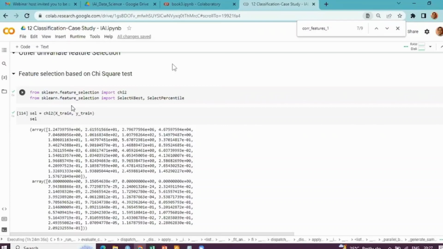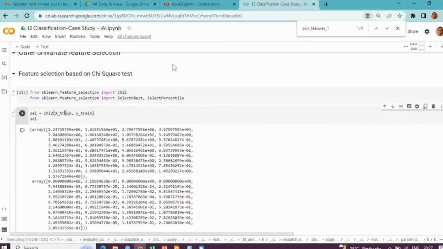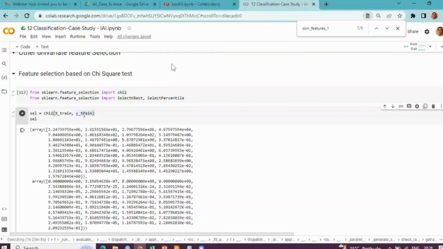So one of the ways to look at it is the chi-square test. The chi-square test is nothing but a test of independence. So I am looking at every feature variable versus the target variable. I try to find out the chi-square test between every feature variable and the target variable.